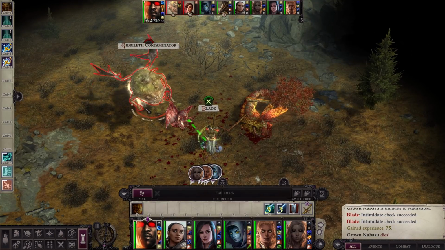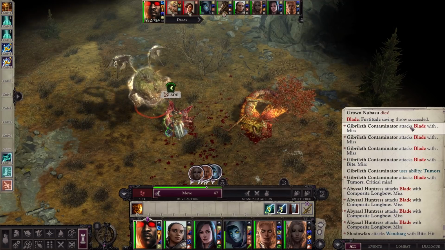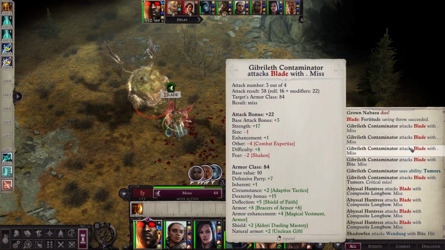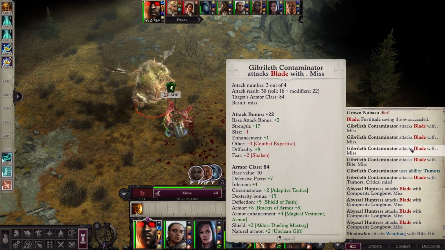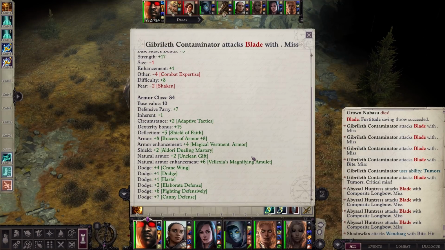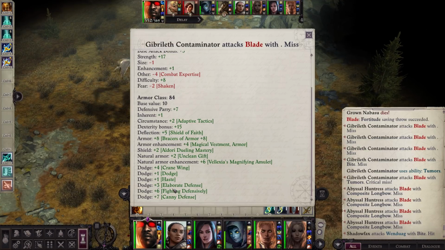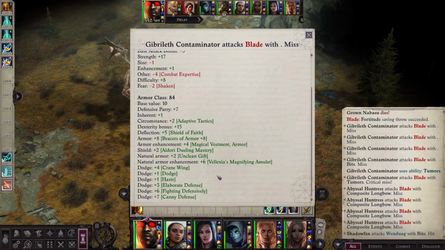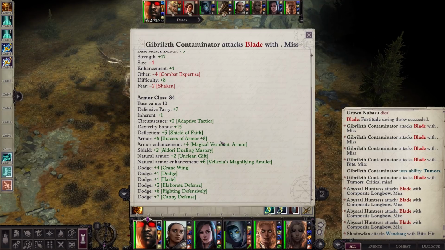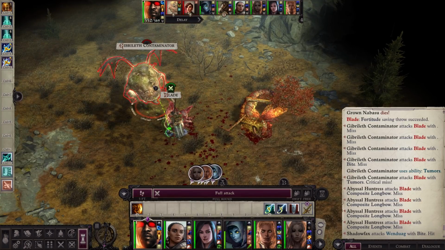So we'll get a little bit closer to the Gilbreth commander. So long line of misses from everyone attacking me. And you can also see they have to be able to hit an armor class of 84 in order to be able to hit me, between the defensive parry, inherent, all the usual things that you would expect, fighting defensively, things of that nature. These dodge defenses all stack. Great stuff. All right, and we'll do a full attack against him.